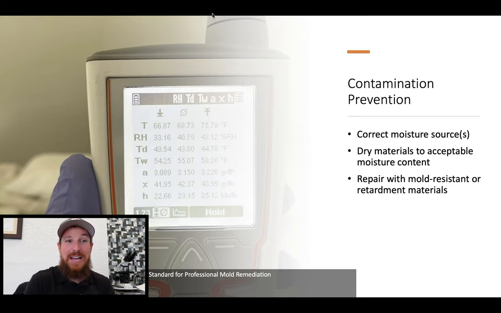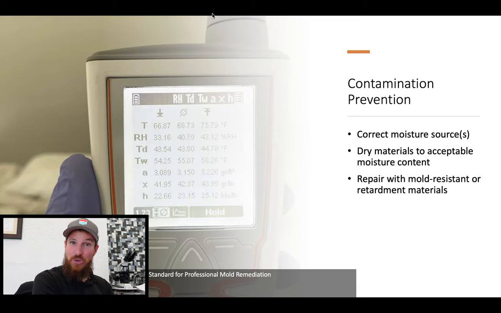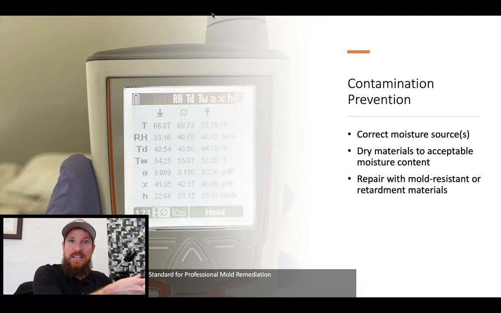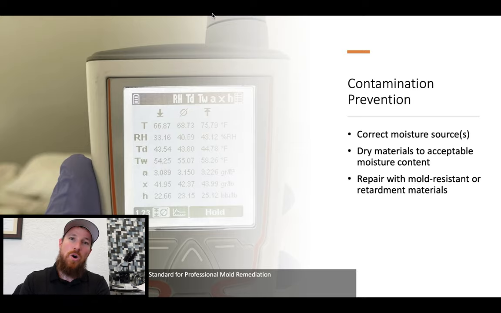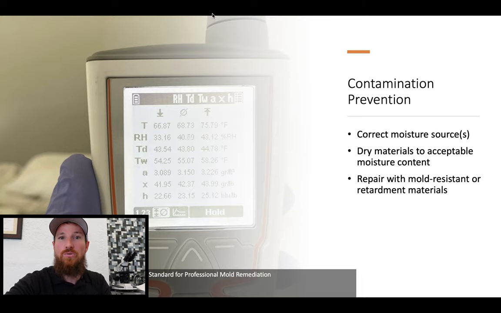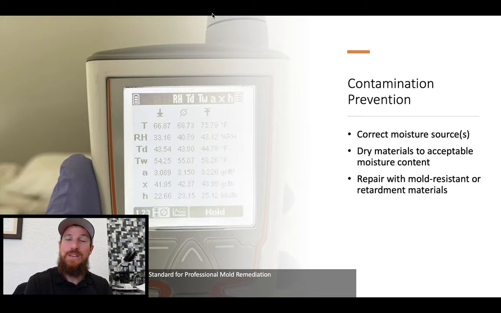What is an acceptable moisture content? Well, that's going to depend. If you live in Arizona, your drying goals are going to be very different than if you live in Michigan, and equally different from down here in South Florida or Louisiana where we have a ton more humidity. What we need to do is collect background information. If we're remediating a perimeter wall within a bedroom, we should go to another perimeter wall in another unaffected bedroom as our reference. We don't want to reference an interior wall, because interior walls just have a blank cavity with drywall on either side. We want to compare apples to apples.